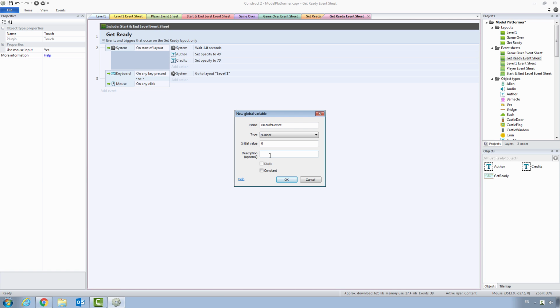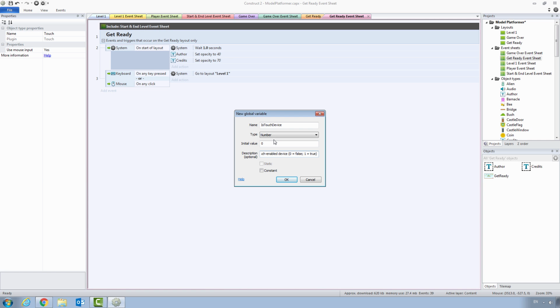For the meaningful description, whether user is playing on a touch-enabled device. And since there's no Booleans, 0 will equal false, and 1 will equal true. It's a very common practice.